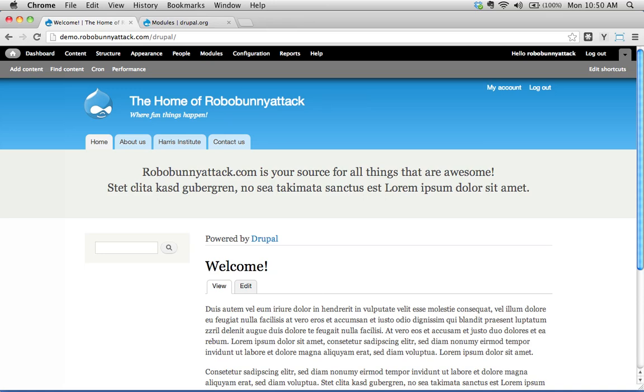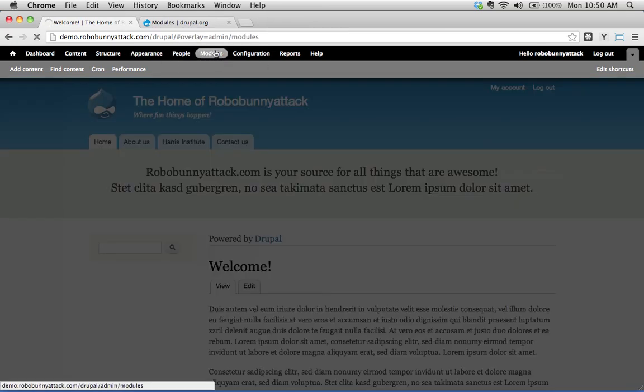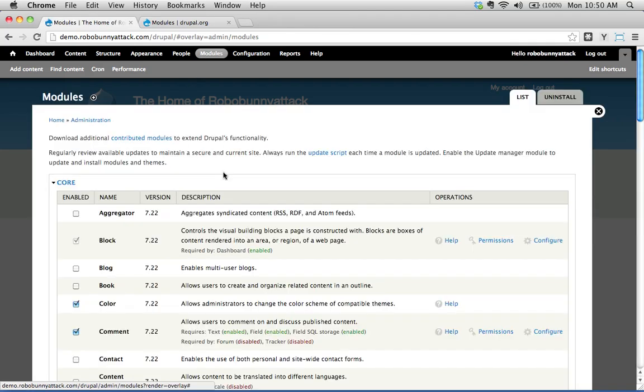What is a module? What is a module in Drupal and what does it do? This is where things start to get really exciting. A module, and we're going to click on the module link over here. We haven't even looked at this yet. The module is something that adds extra functionality to your website. If you're used to WordPress, you might be more familiar with plugins. In Drupal, we just call them modules instead.